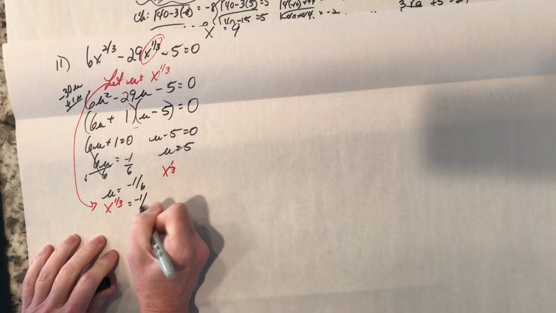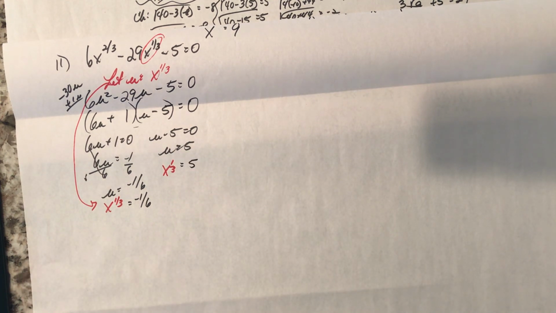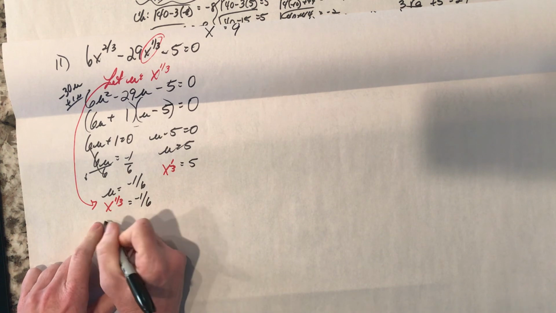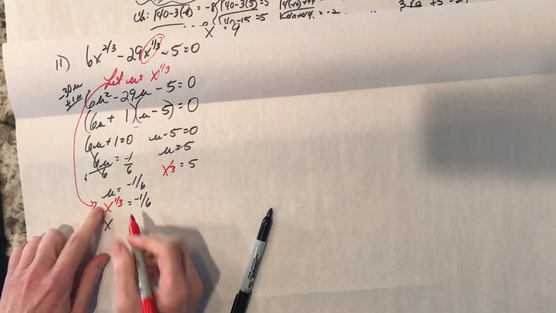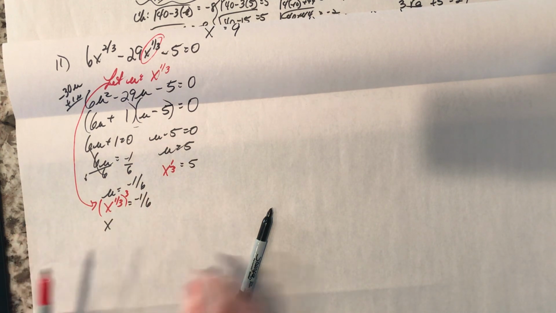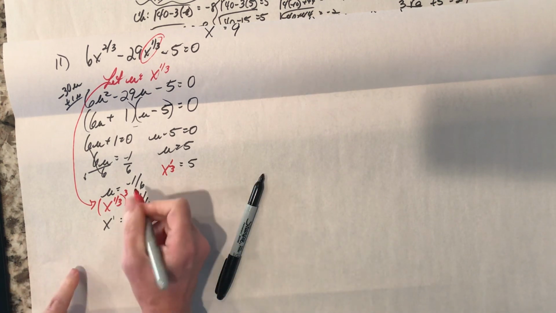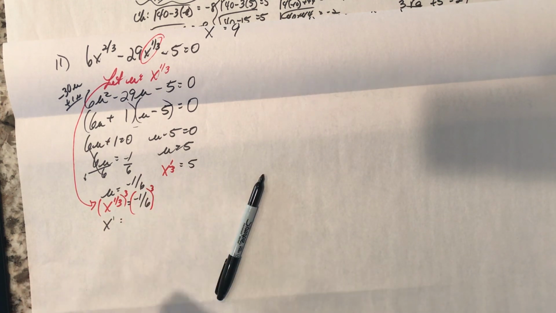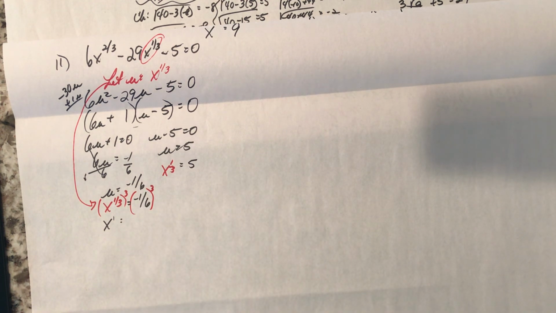So x to the 1/3 equals negative 1/6, and x to the 1/3 equals 5. Now, in order to get this to be x to the first, I'm going to have to multiply that exponent times its reciprocal, times 3. 1/3 of 3 is a 1. That's cool. X to the first, that's what I'm looking for. If I do that to one side, I need to do it to both sides. You can do this in your calculator. Be sure to put negative 1/6 in parentheses and then raise it to the 3.